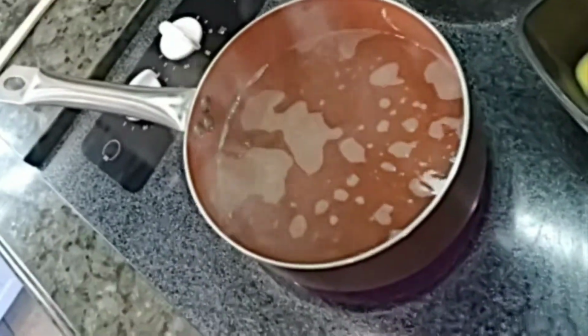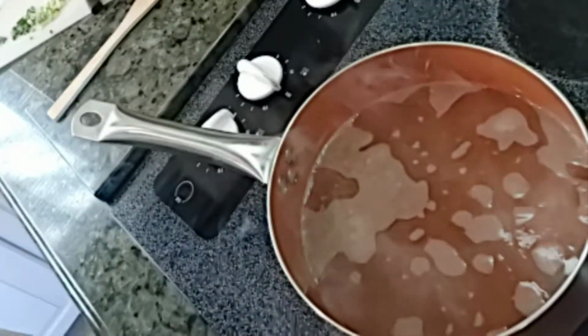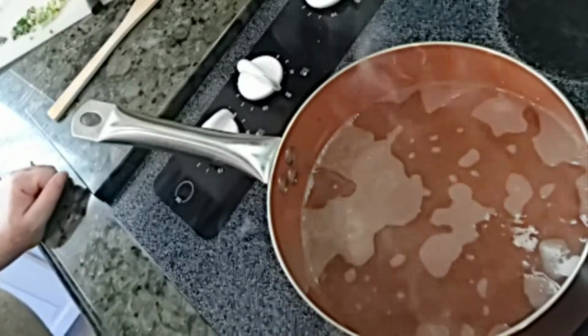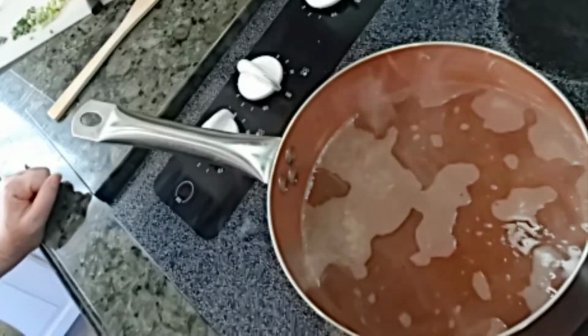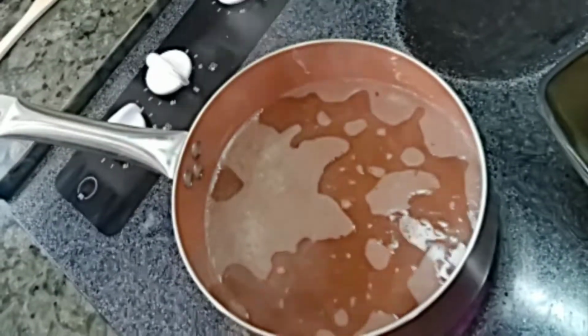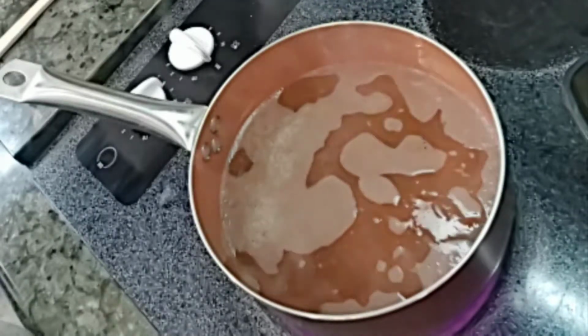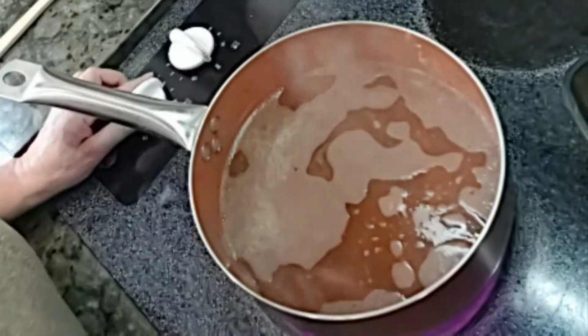So, all right, guys, it is starting to boil, so I'm going to slide my camera down here so hopefully you can see that. And I'm going to get a little closer. If I get too close here, then it might boil right into the phone, but that's okay. I'll take a chance. I try not to edit my videos because I think for a lot of people, they want to see real, and you're getting real with me. This is kind of why I'm doing all this, because I don't want it to be fake and have it all edited and taken out the parts that didn't work. So that's kind of my goal.